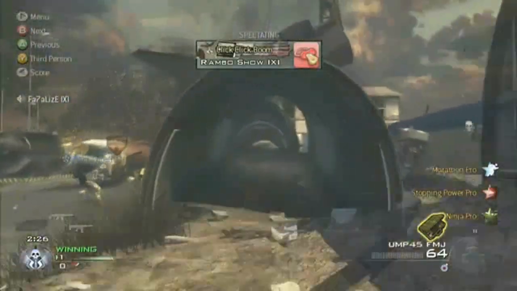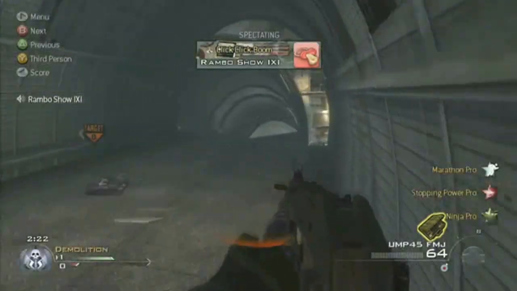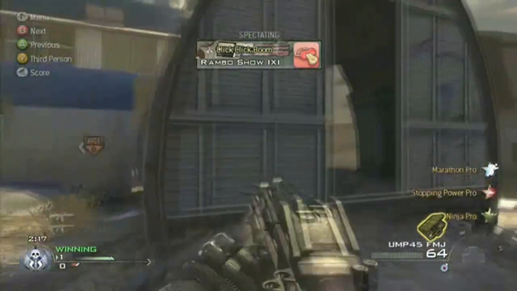So then again, we're trying to make a push. This time we're pushing red corner. My teammate calls out 818. Wasn't there.